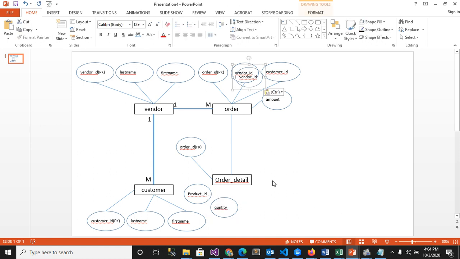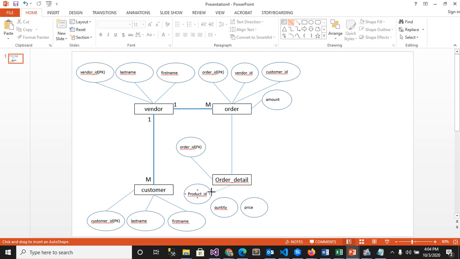Okay, and then again we have the price. Order ID, product ID, quantity, price.